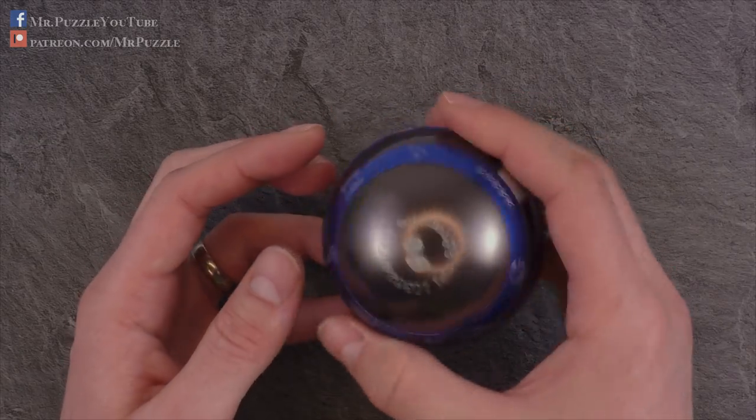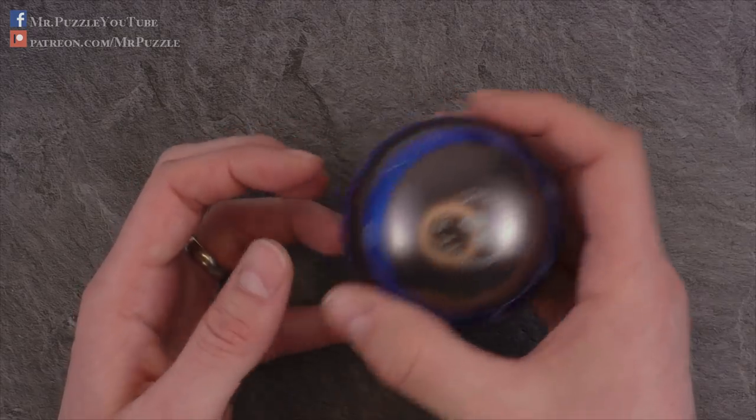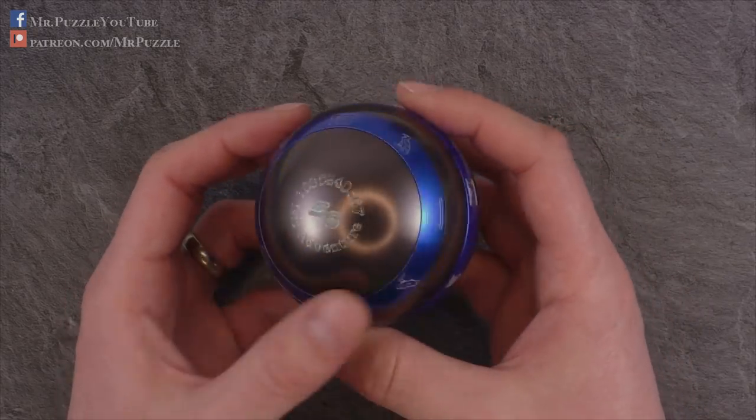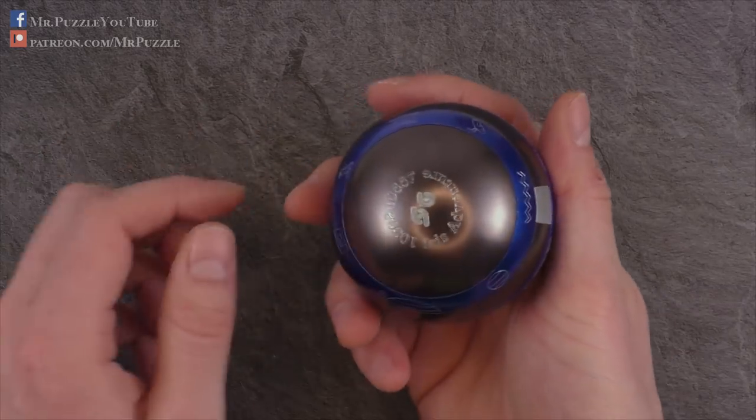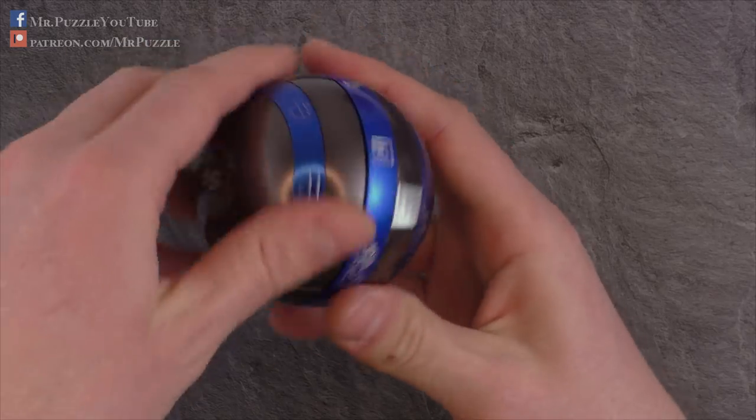So now I will get the two balls again in the right position, and I hope that this kind of solution or trick might help all of you desperate guys who broke their puzzle because of wrong assembly. So let's just get the two ball bearings in position. It is in position now, the ball bearings are in position now, and now I do it the same way as before. I give it a smack, and I will be able to open it up.